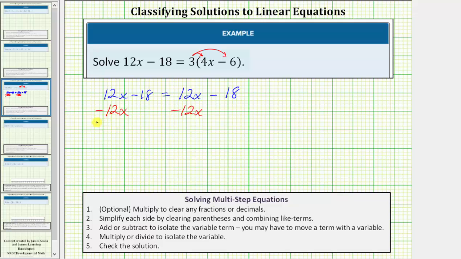And now we simplify. On the left side, 12x minus 12x is zero. The left side simplifies to negative 18. On the right side, again we have 12x minus 12x which is zero. The right side also simplifies to negative 18.